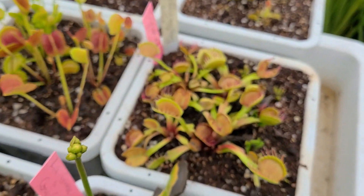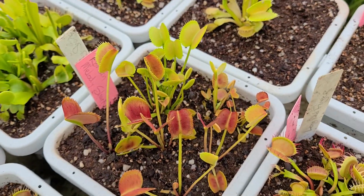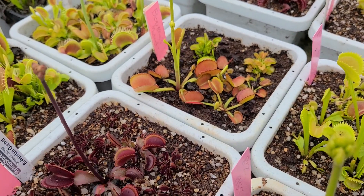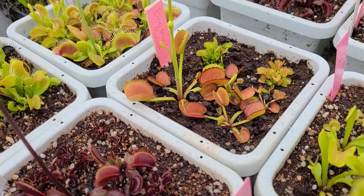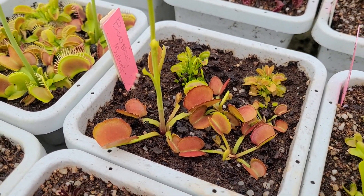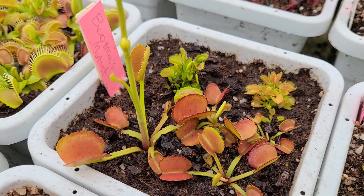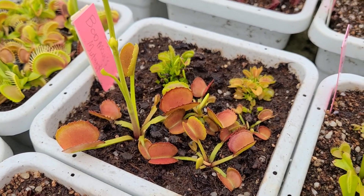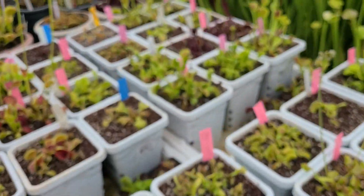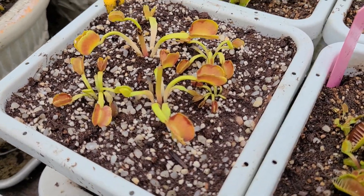Backing up a little bit — I missed a couple of freaky ones over here I really enjoy. You've got Long Red Fingers, really cool plant. Korean Melody Shark. And backing even farther up to the B's, I missed Boomin's Mutant, which is also flowering this year — I will probably let it go to seed as well. Kind of like a Pac-Man style clone, but sometimes the smaller plant has almost normal-looking teeth on it. So it's kind of unpredictable — not 100% stable, but it does really good keeping the toothless look most of the time. I just repotted Pac-Man yesterday, so he's looking a little haggard, but that's Pac-Man — really nice toothless clone.